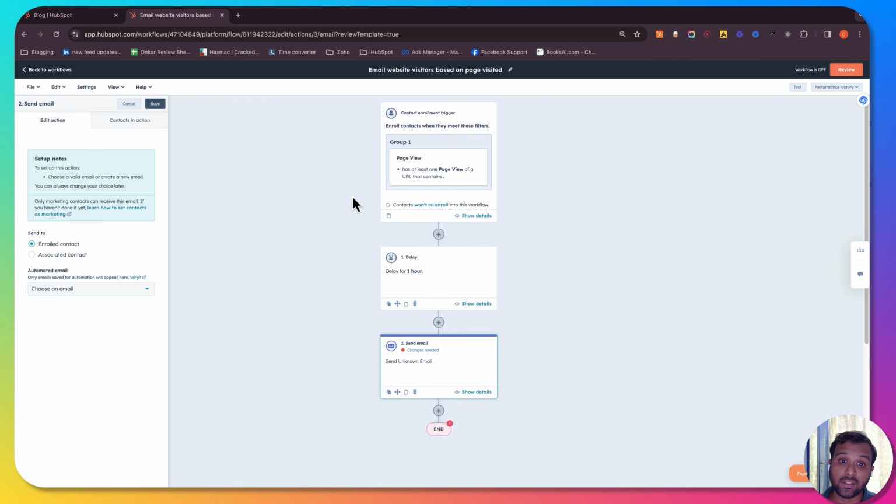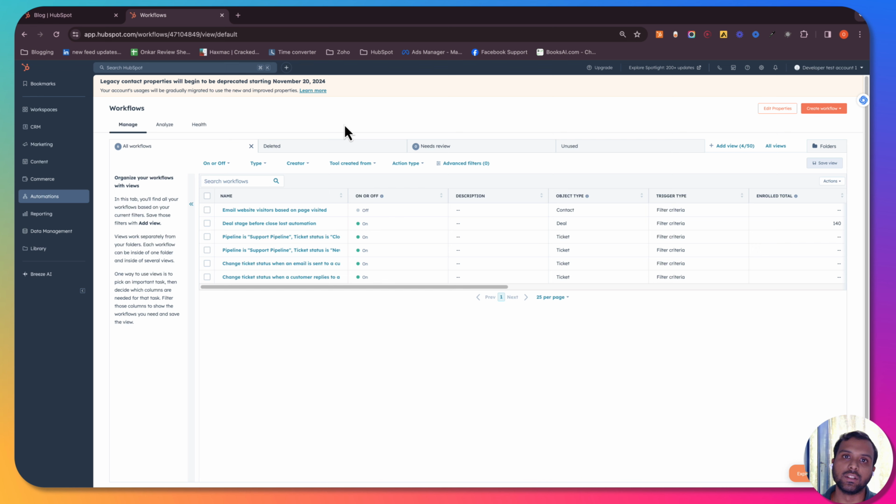This is just the tip of an iceberg. There are a lot of things which you can create with workflows. This is just for outreach, but further in your sales analysis or for revenue operations, like you see, I earlier created a workflow which updates the deal stage of a deal before it was marked as closed lost, so that we can know at what particular deal stage a deal was lost. A lot of things can be created.